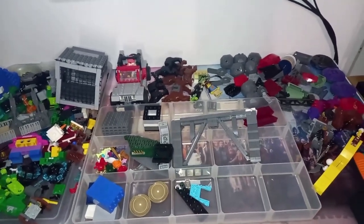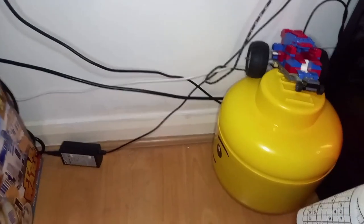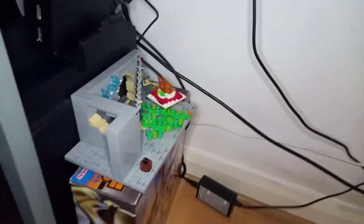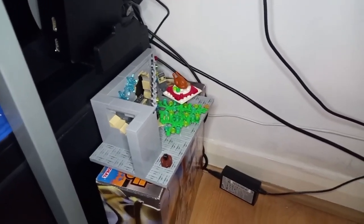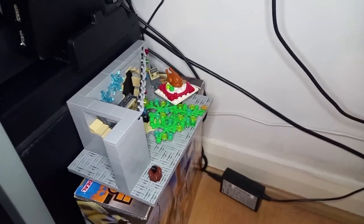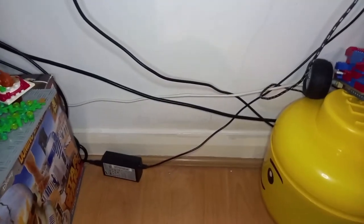My Lego storage drawers are actually pretty well sorted. I'll give you a quick look at the other sets, poly bags, and I've still got a third of the Dream set which I don't want to break up because it looks so nice. I definitely need to do some sorting today. Hidden underneath my desk is another head full of broken-up Minecraft Lego sets, and there's also a diorama I almost missed - my Millennium Falcon Christmas diorama. Definitely check out that video.